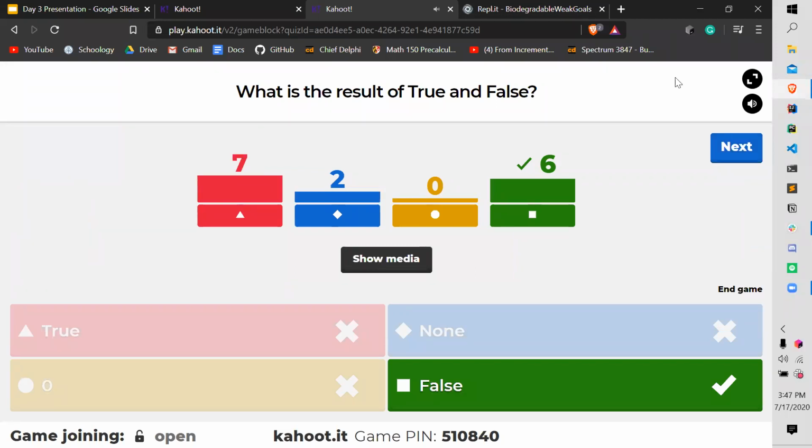Okay, so true and false, the and with and, both sides on both sides of the and have to evaluate to true. So this would be correct if it was true and true.